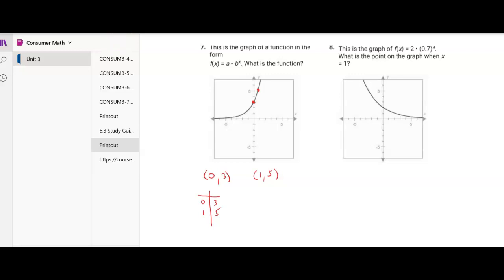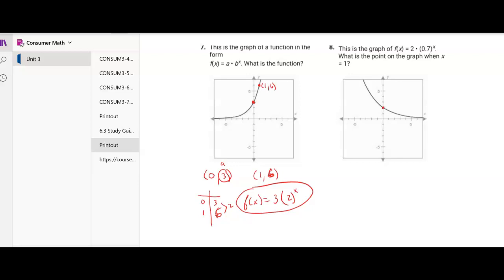Actually, I don't like this graph, so I'm assuming, let's look at this, I think what they're doing is making this (1, 6) instead. Sorry about that. So if I make my table here, remember, f of x equals, this is your a value. Your y-intercept is your a value, so that's 3 times. What did I multiply 3 by to get 6? 2. Therefore, that is my base, and raise it to the x power. So creating a table makes that easier.